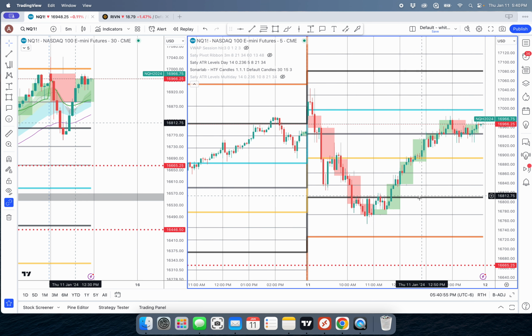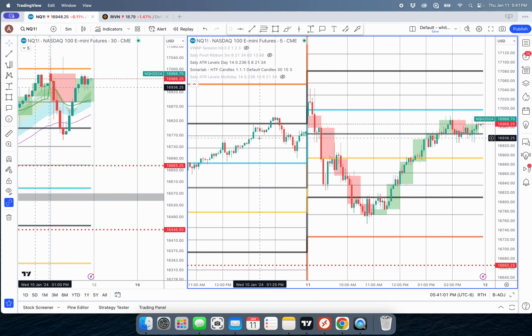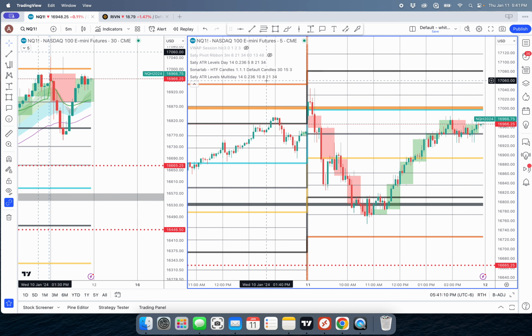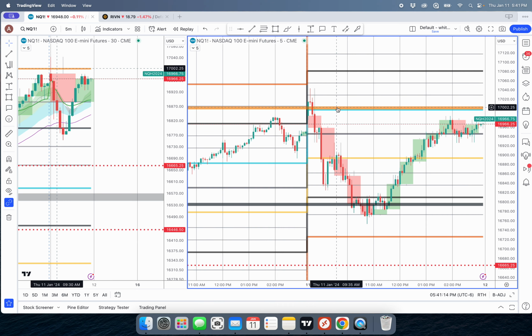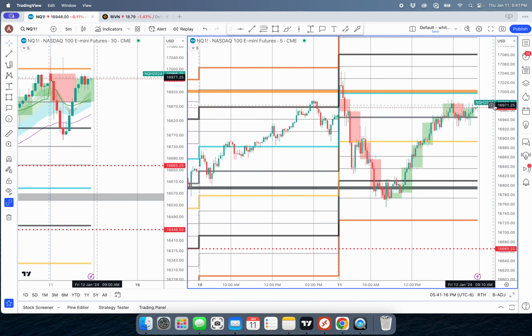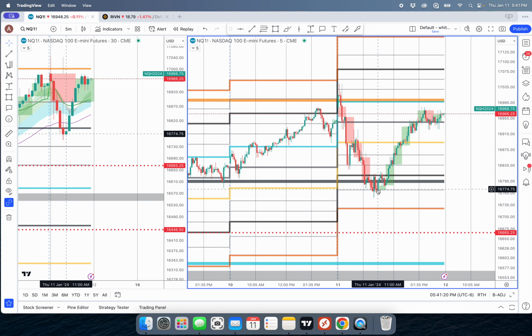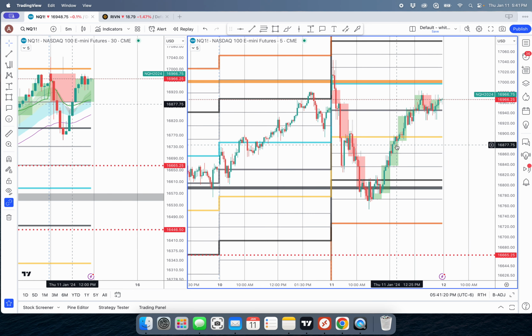That only happens maybe once or twice a month when you have a move like this, and it worked really well because this was a high volatility day, but it also was nice because you see to the left it was playing in between a big range on multi-day. Another one is sometimes I'll use the Saturday ATR levels again, but I'll change it to multi-day and make the lines thicker. So then, look, you can sort of get a sense of where your big range is going to be. I use it on volatile days.